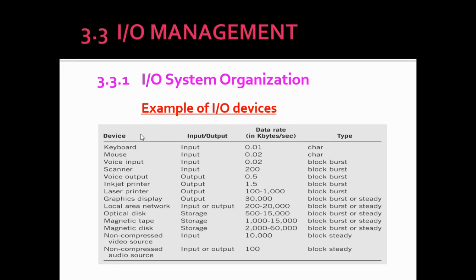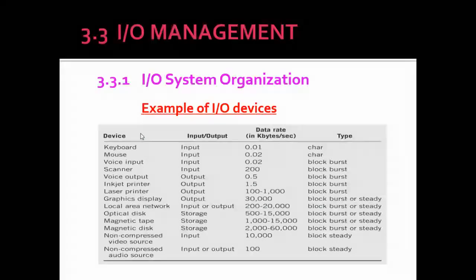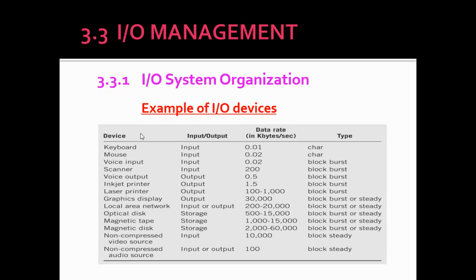Each type of input and output device comes in different types. Some come in characters, some come in blocks, which means one chunk after another. For example, I'm talking now: hello, how are you? The sound is transmitted to the CPU, to the computer, in blocks. That means hello is one block, how is one block, you is one block. It's not alphabet by alphabet, but block by block. And this will be processed inside the CPU and will be restored or stored.